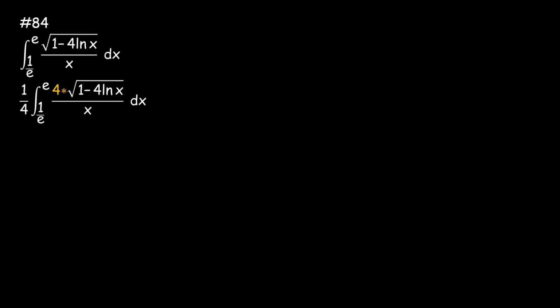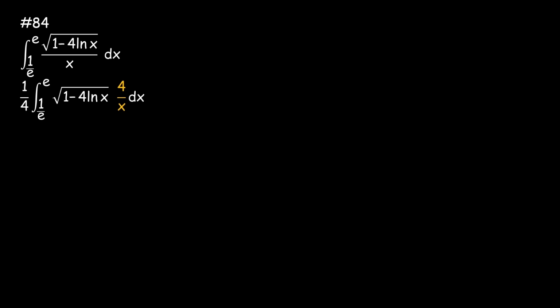like I always say, such that this can be rewritten as the integral of square root of 1 minus 4 ln x times 4 over x dx. Now you can better see the derivative function. When you see the derivative function, you just go ahead now to integrate what's on the inside of the square root by adding 1 to its power and dividing by the new power.